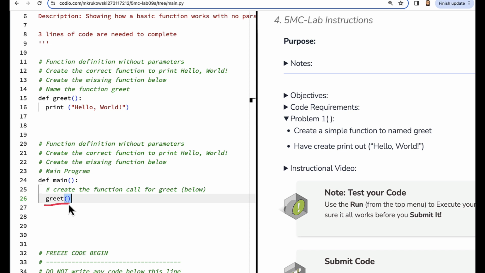And you notice that it's just simply greet, open and close paren. We're not passing any parameters. Next video we'll talk about what it means by passing parameters, and there is no colon or anything on there. So this then is going to call greet and then print out one line of hello world.